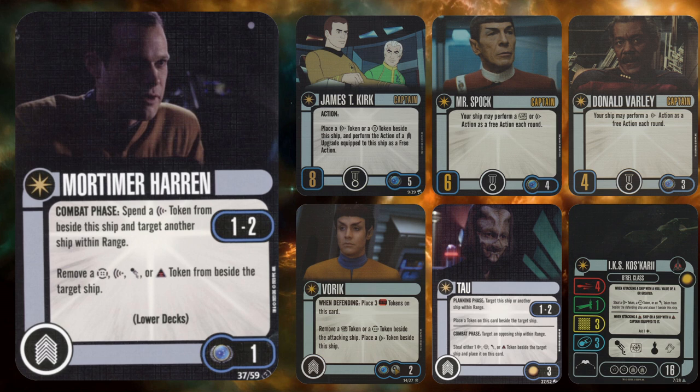So he's another way to get rid of Ox power tokens, but he's also another card that does a lot of token denial, which is what I've used him effectively for in the Delta Quadrant campaign. Definitely pairs well with Tal Celis and Telfer. So you use Tal Celis to place the free scan. You use Telfer to take Tal Celis' 3 time tokens, and then you take that scan and spend it in the combat phase with Mortimer Heron and get rid of a quality token next to an enemy ship.